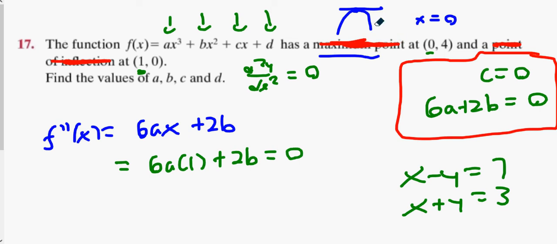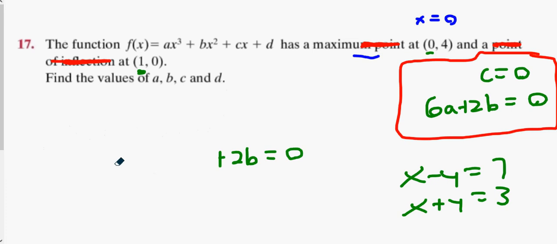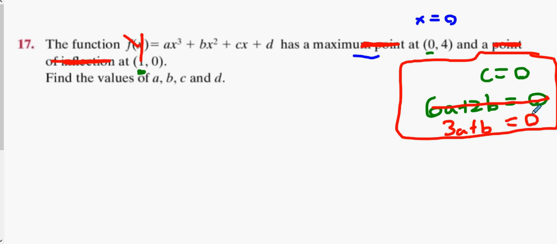You should know where the next information comes from because we did a rip-off question of this yesterday. How did you finish this off? I need 4 of them. I only have 2 of them. Where do I get the other 2 from? You divide that by 2, so you turn it to 3a plus b equals 0, and then take the other equation, which is minus a minus b equals 4. Okay, now here's the problem. I'm not disagreeing with you, but you never told me how to get the other equation. I already got it. Oh, good man.